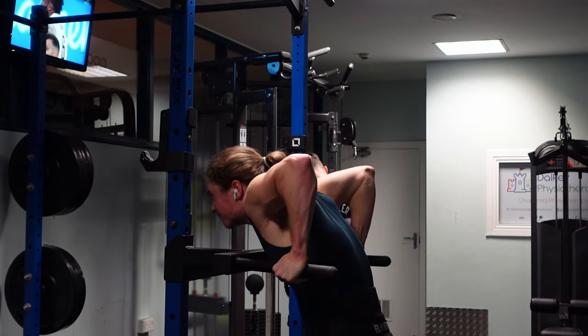Fair warning, you guys, weighted dips are not for the faint of heart. And if you guys aren't strong enough to do at least three or four reps, you really shouldn't be strapping on any weight. It can be a dangerous exercise if you don't have the form down, but if you guys are able to, absolutely give it a try, because it's one of the best exercises there is, and I think they're super underrated. Look at some of the best bodybuilders of all time. Arnold, some of the greatest chests bodybuilders have ever had. They've all done dips religiously. So if you're sleeping on dips, it's time to wake them up and get going.